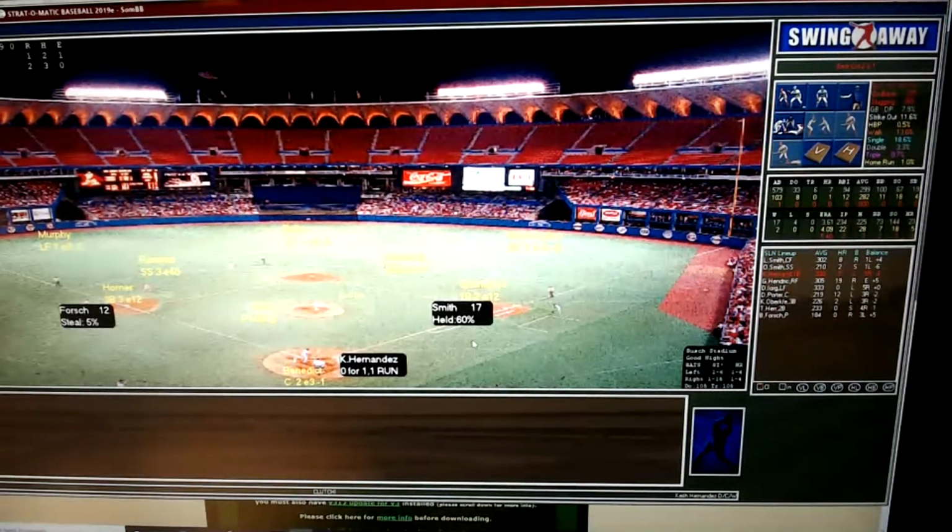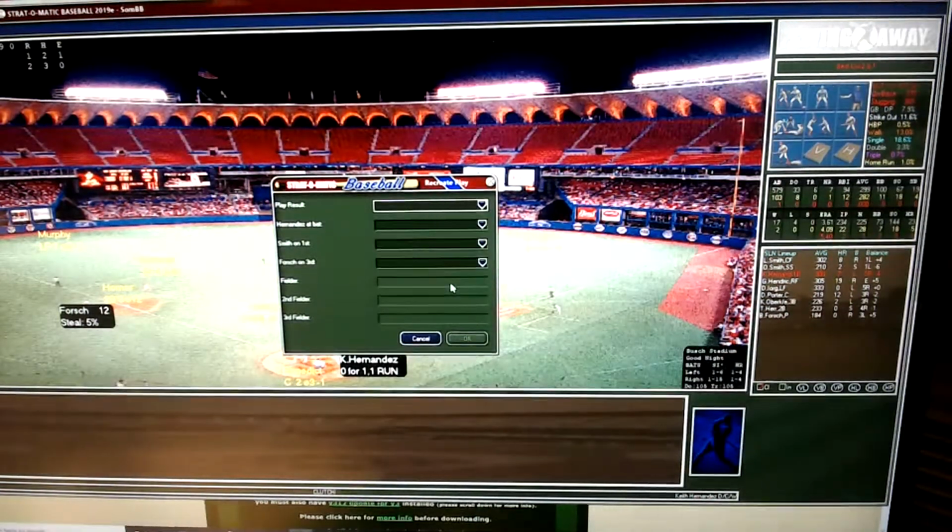That's going to be off the pitcher's card against a lefty. A 5-10 is going to be a fly ball to left field. So Keith Hernandez goes the other way and flies one to Murphy, Dale Murphy in left field. So we go again to swing away. You could also hit enter.